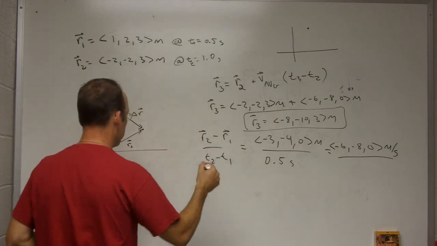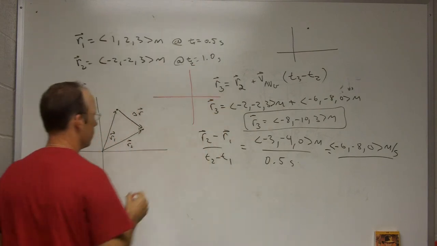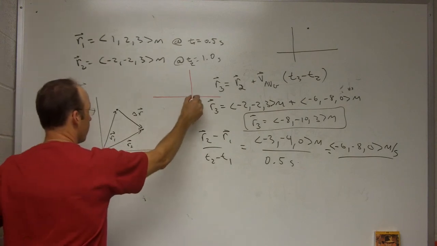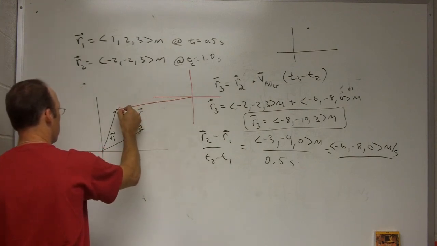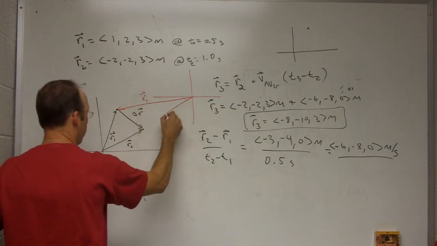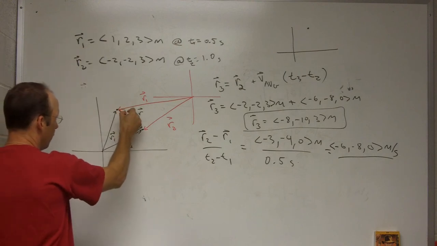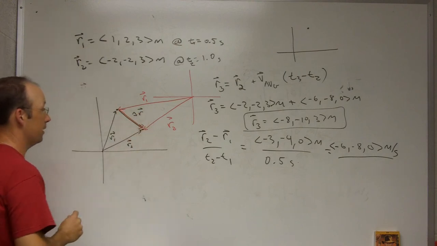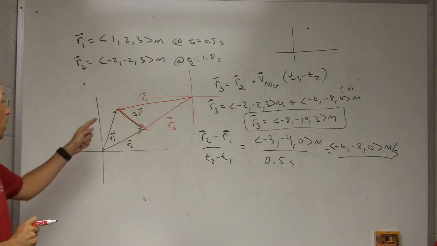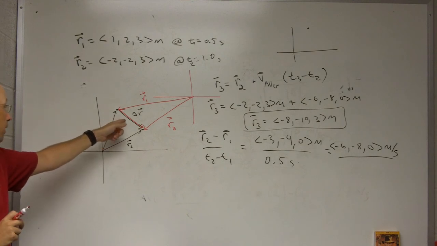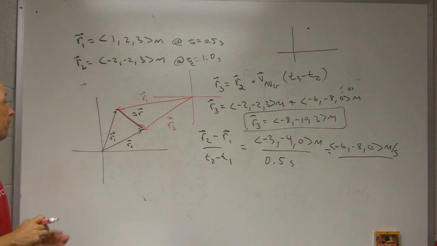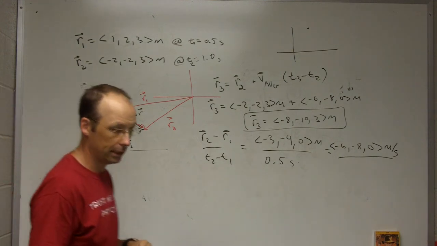And then this would be R1. And this would be R2. But still, delta R is the exact same vector. So this is why we notice that delta R doesn't depend on the origin, even though R1 and R2 do. So that's an important point. We'll use it later. Okay, that's that.